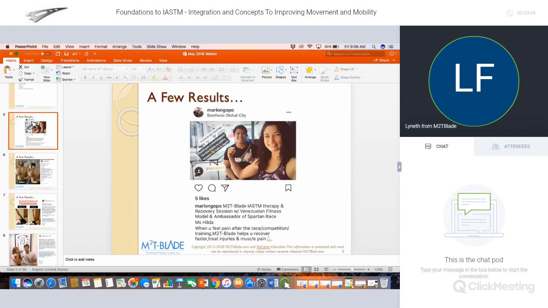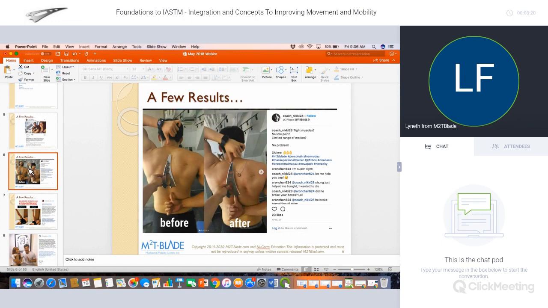If you haven't heard of our stuff or haven't seen it done before, let me give you a couple of results. These are screen grabs that we took right off of Instagram. This is one of our high-end CrossFit athletes getting instrument-assisted soft tissue mobilization, mostly for therapy and recovery, to help her improve. This is one of my favorite tests, our shoulder mobility test we use with our athletes. On the left-hand side is before, and on the right-hand side is after, within the same treatment. This is a quick test to assess the mobility of the shoulders. Then you can determine what muscles and tissues to work on, and apply it and get these great results.